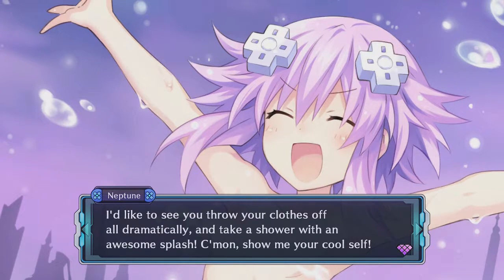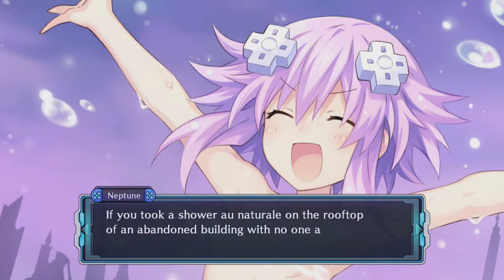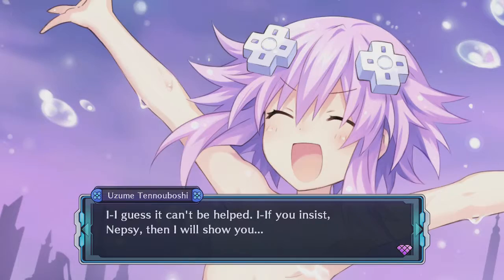I'd like to see you throw your clothes off all dramatically and take a shower with an awesome splash. Come on, show me your cool self. If you took a shower, what? Natural, I guess? I don't know. On the rooftop of an abandoned building with no one around, I think it'd be super wild and stylish. Neptune, I don't think that will. I guess it can't be helped. If you insist, Nepsi, then I will show you.